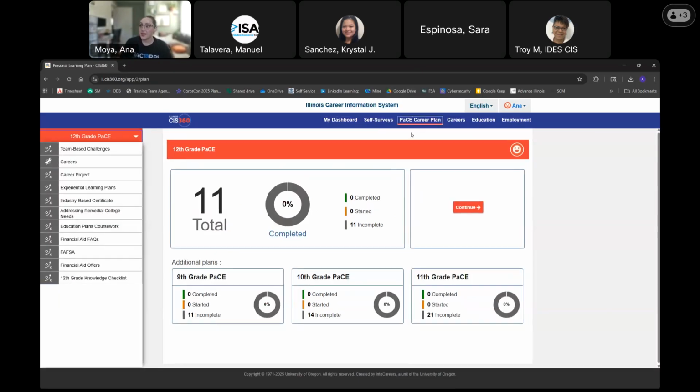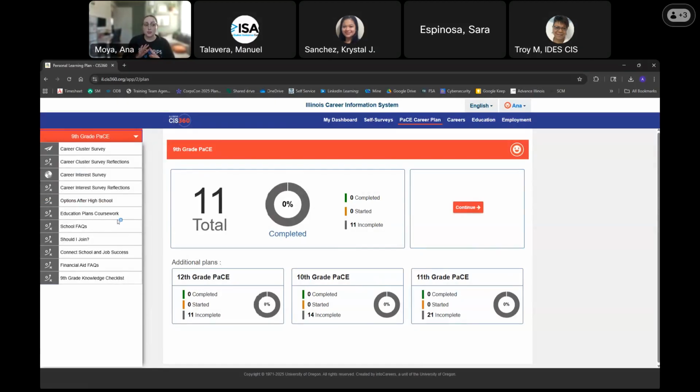When they select PACE career plan, this is specifically where they'll be able to connect directly into the Illinois PACE framework as is. Again, if you are in charge of implementing PACE, this is going to be a lifesaver, because if you are able to connect the student into Illinois CIS 360, then it will track the progress on its own.